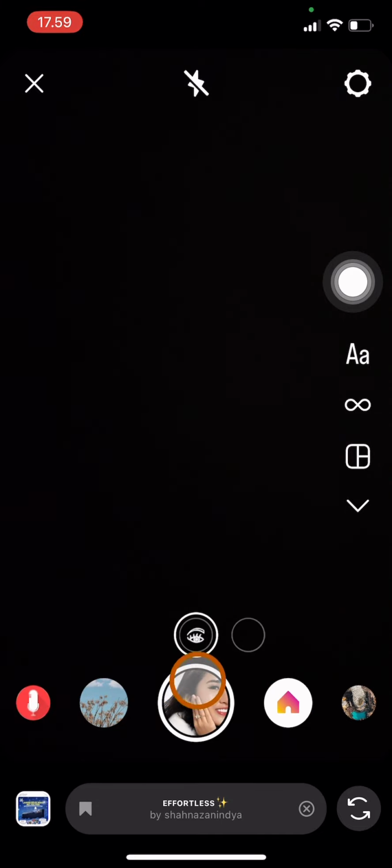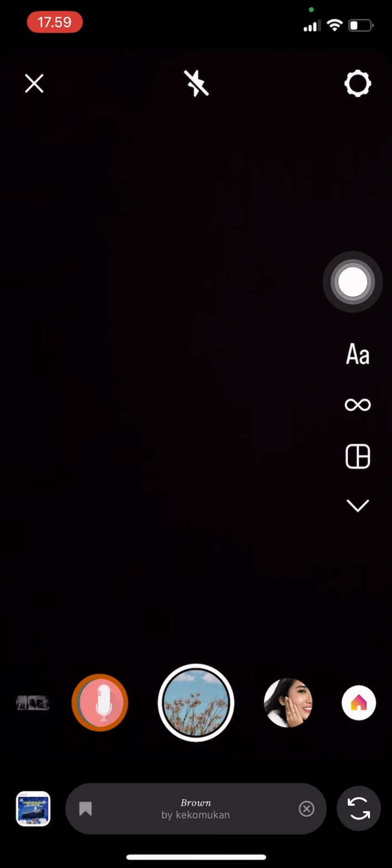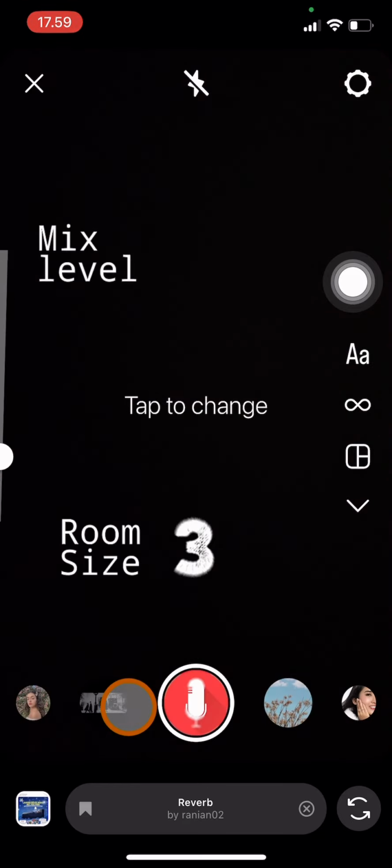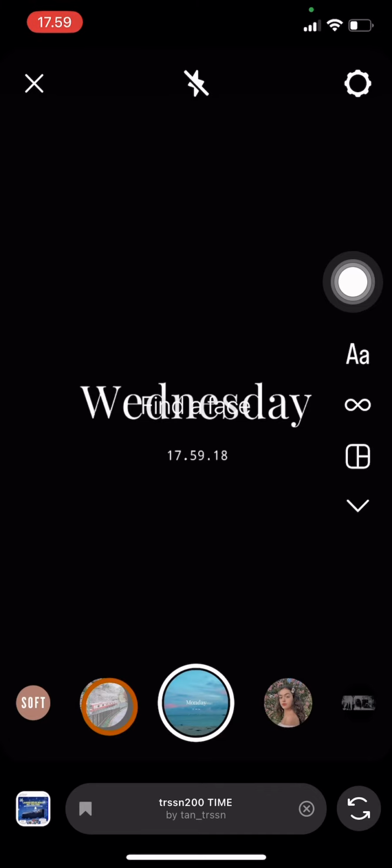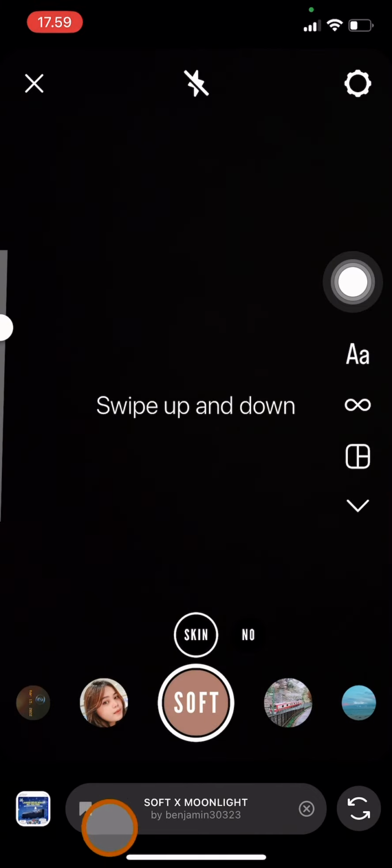I'm sorry that my camera is not active right now, but you can see that this effect that we saw earlier is now saved in our camera, so we can just try it or use it later alongside other saved filters like this. Alright, so that's how you collect Instagram filters.